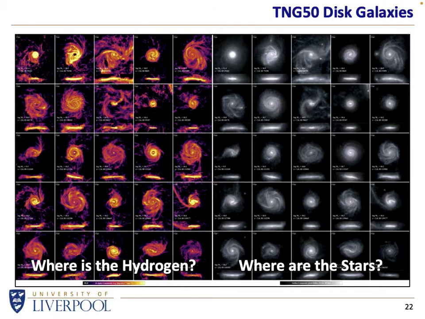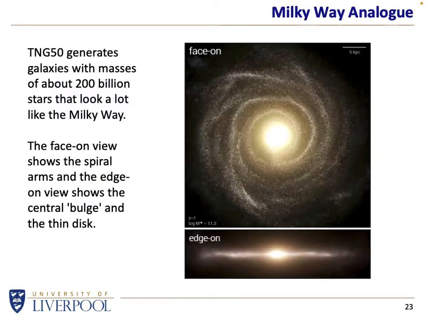And for anybody that's ever looked through a telescope at small galaxies, or even just thumbed through astronomy magazines or looked at pictures from the Hubble Space Telescope, it's fairly clear that these are precisely the sort of galaxies that do actually exist out there. So the simulations do appear to do a good job of simulating galaxies. Not only galaxies in general, but of course the one that is particularly interesting to us is, can these simulations actually generate a galaxy like the one in which we live? In other words, the Milky Way galaxy.